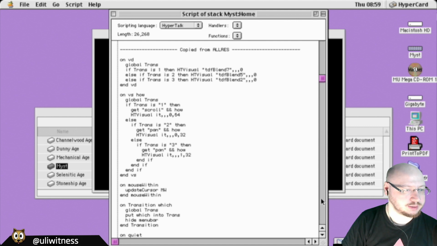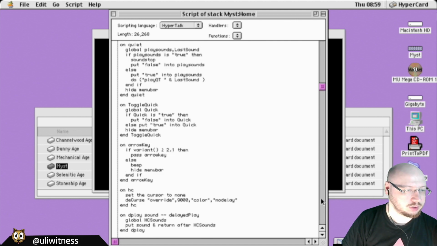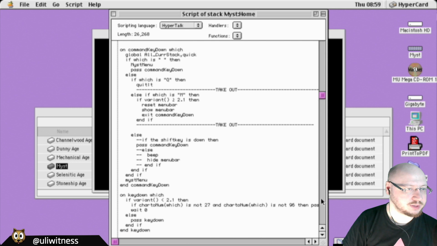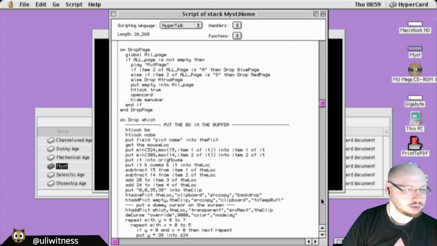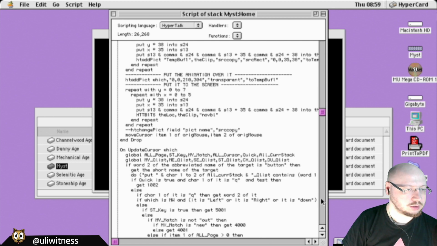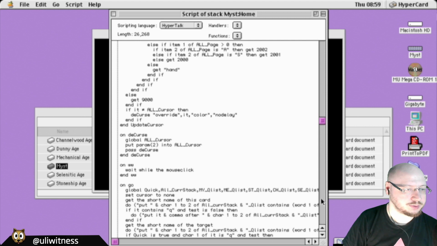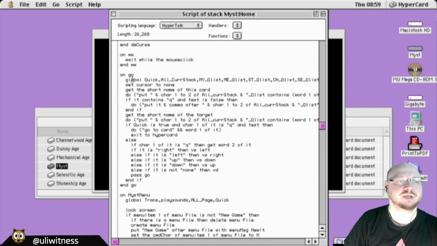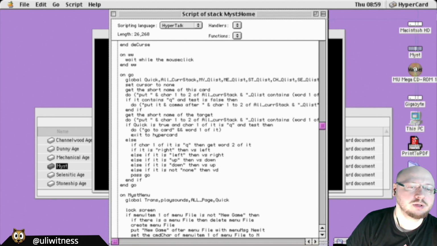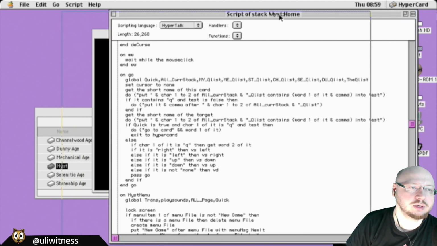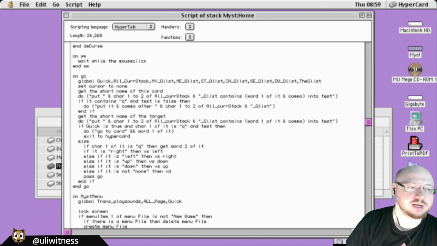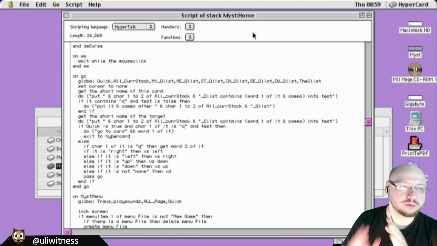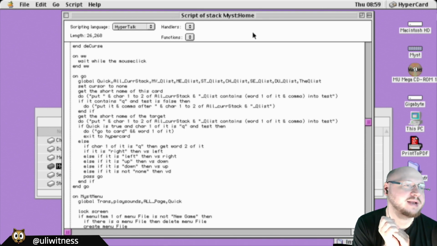Alright, and where did we have the script that I saw? Drop, update cursor, go here. So what they're doing here is overriding the go command that basically every other stack uses. HyperCard doesn't really have classes.